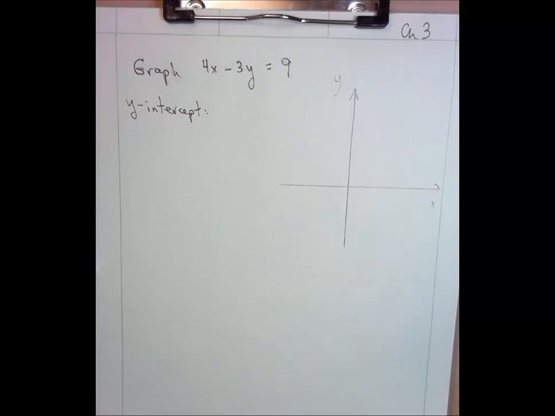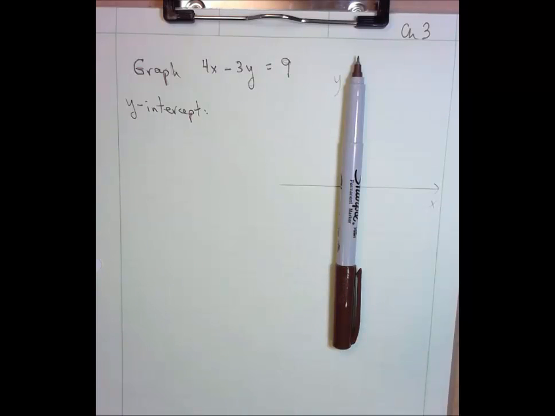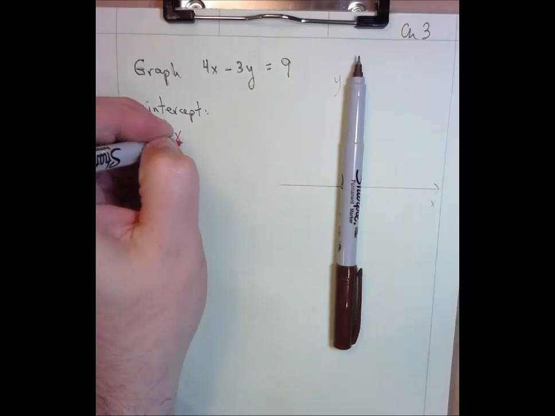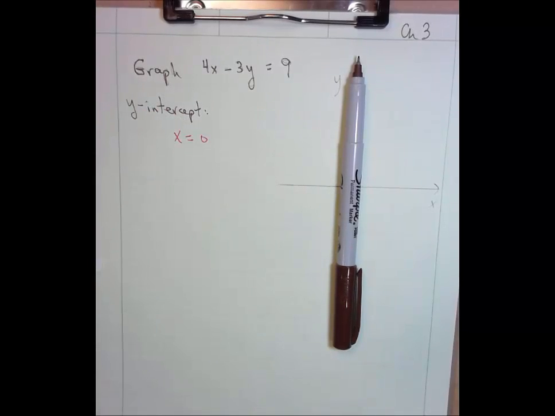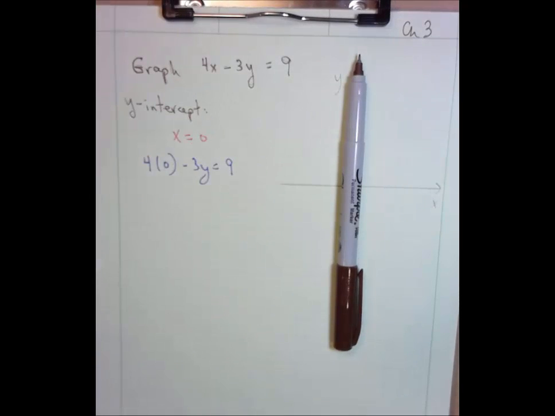The y-intercept happens when the line crosses my y-axis. If I'm at a point on the y-axis, my x-coordinate equals 0. And so I can go to the equation of the line and ask, hey line, what y-coordinate do you have when x is 0? And I ask my equation that question by plugging in x equals 0 and solving for y.